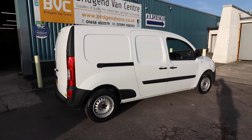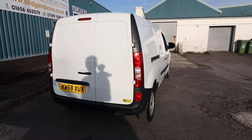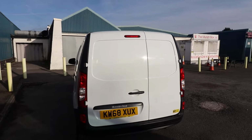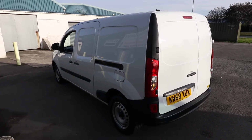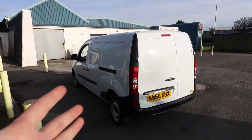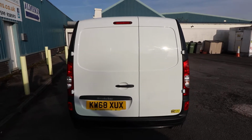I'll show you the spec that you get on a Vito 109 of this age, but we'll also talk you through the condition of this particular example, seeing as it is currently available for sale at the time of recording. If you've ever watched any of my videos before, you'll know that I am very honest when it comes to appraising the condition of these vehicles. So if there are any marks or scratches or dents or anything like that that I can see, I will gladly point them out to you, so you've got all the information that I can provide.